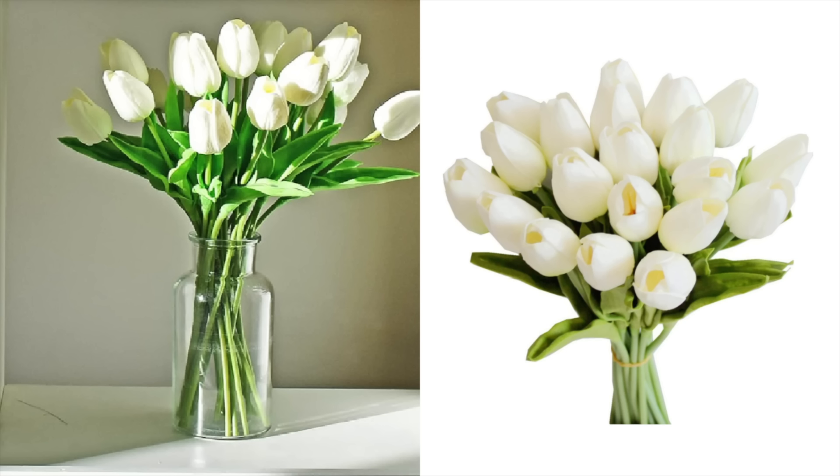Next up, I wanted to share these faux flowers because they're seriously so realistic. I personally own these myself and I feel like they're just a really great alternative if you want that floral look within your home. I feel like people in the comments are sometimes rude about this, but just so you're aware — to be able to afford to buy fresh flowers every week is a privilege. Not everyone can afford fresh flowers every week. These are probably the price of two bouquets of fresh flowers, so if you want to save a little bit of money, this is also a really great option.